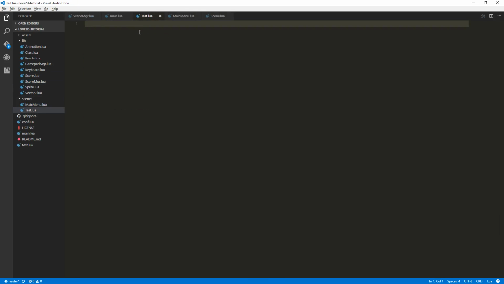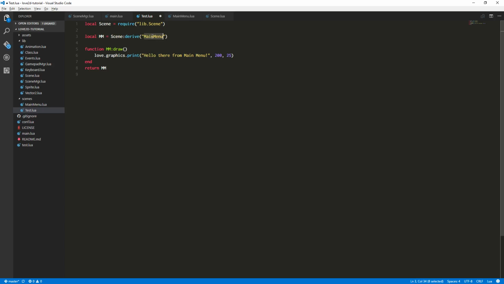And we'll come here and we'll say, and this is going to be test, test, test. And what we'll do here is we're gonna take all of our stuff from our main.lua and we're gonna stick it in here. Yeah, it's gonna be great. Stick it all in here and then we're gonna be able to switch back and forth. At least that's what we're gonna try to do.